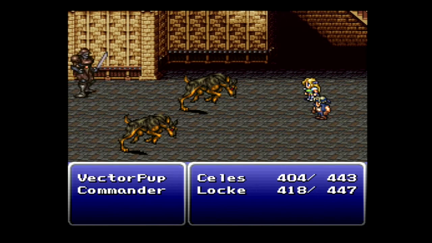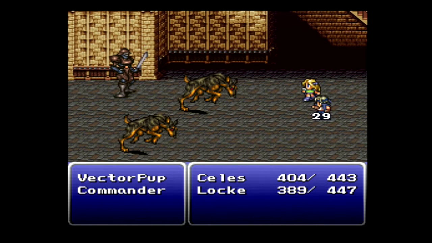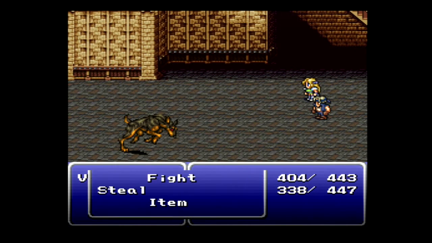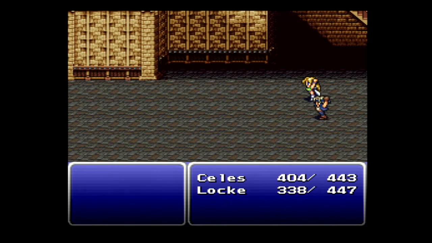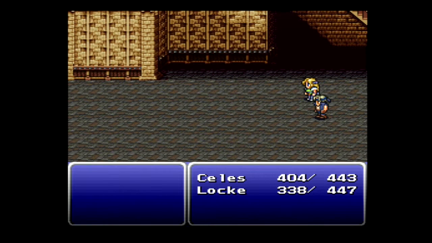Another random battle. Nuts! Vector pup and commander. Not real worried about getting the full experience, so I'm just gonna waylay them. Worst that's gonna happen is that other vector pup's gonna run. I don't think he'll get a chance, though. I think Locke will outspeed. Yep. 170 EXP, 319 GP.